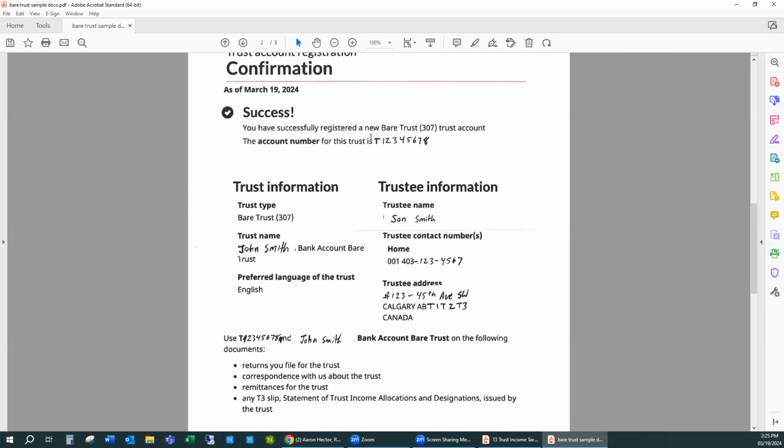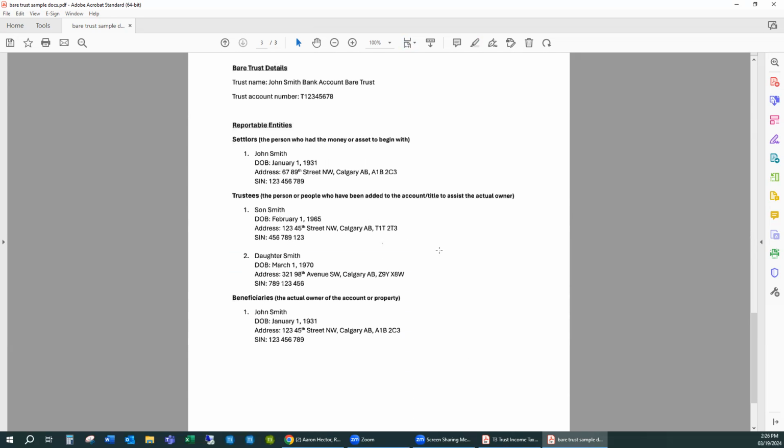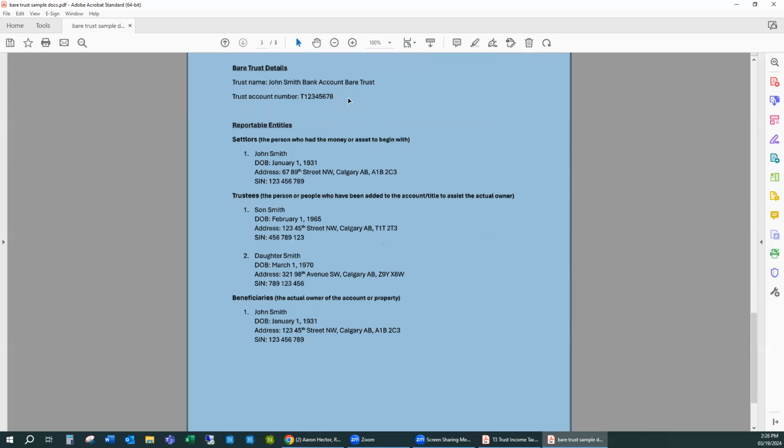So we've got our trust number right here, the name of our trust right here, and then one of our trustees' information here. I'm going to assume for this example that we're using that information.